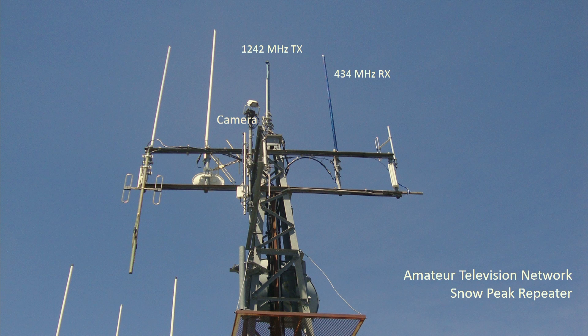There's a picture of the antenna farm. The blue stick is the 434, and to the left of that is the white stick for 1242. We've got a tower camera and a 2.4 gigahertz receive antenna. We had fires a few years ago up at Snow Peak, and our camera up there was providing imagery to the fire department. Those aren't house lights — that's individual fires all over the hills.